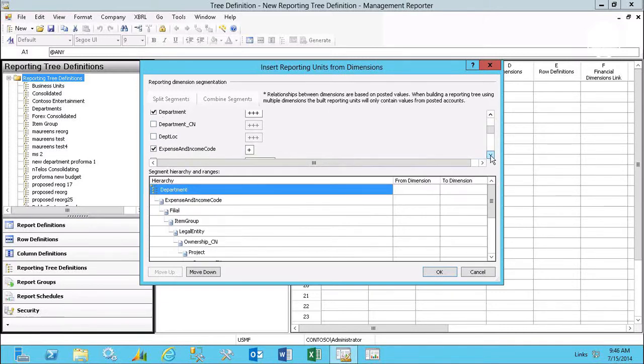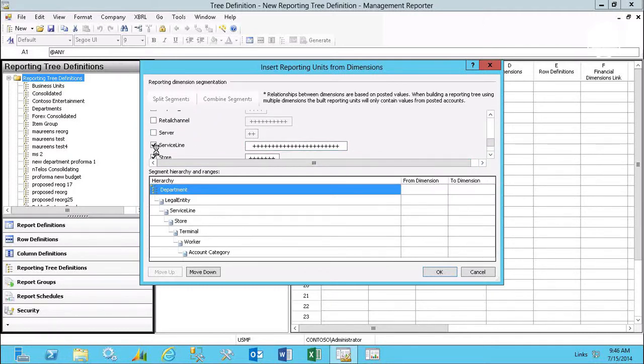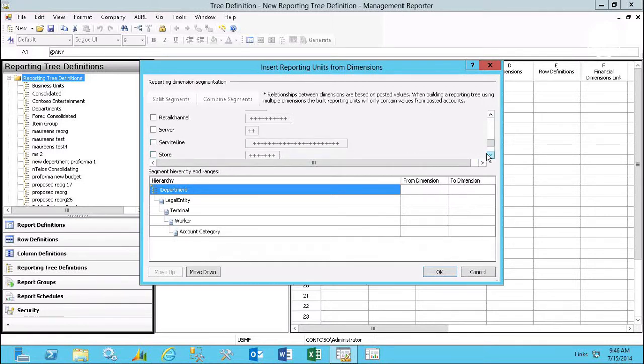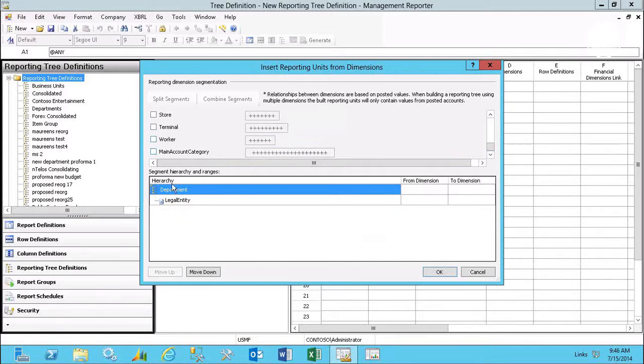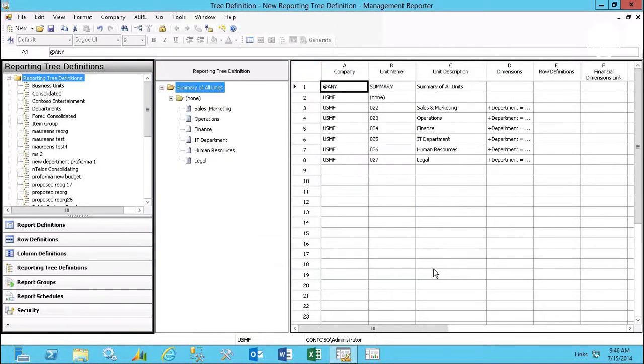These have a lot of dimensions here. Let me just do this quickly, just to paint the picture. And let's do it by legal entity. And I'm going to move that up, so you're going to control that. And just like that, you can do a reporting tree pretty quickly. In this case, it does have one legal entity, but you can do it across as many as you want.